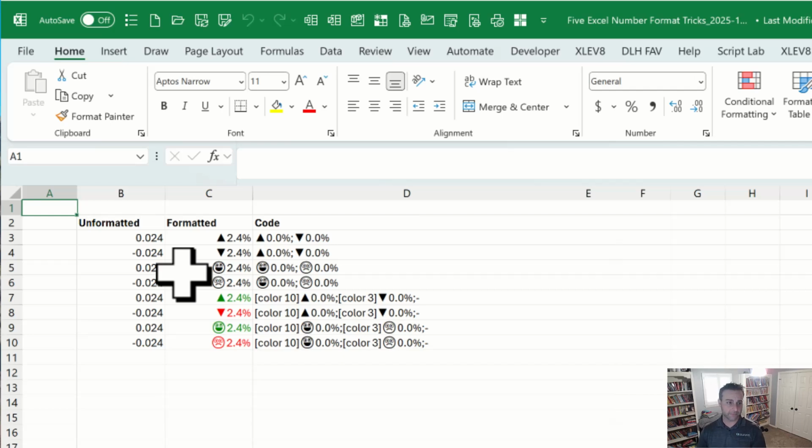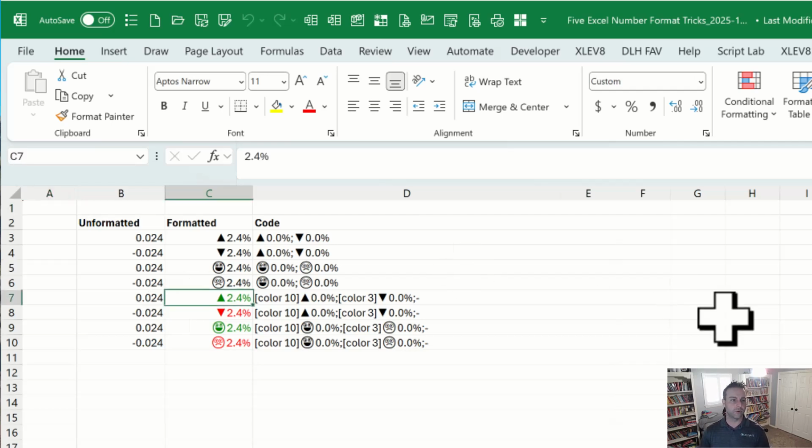So there's that. And remember, you can also combine these things. So in the bottom floor, I've added those colors from before, as well as the symbols. And the two right here with the arrows, those are two of my favorite ways to display percentages because it makes it very obvious to the user if it's positive, negative, better, worse, or whatever it is that you're trying to communicate. Okay, so don't be afraid to combine those.